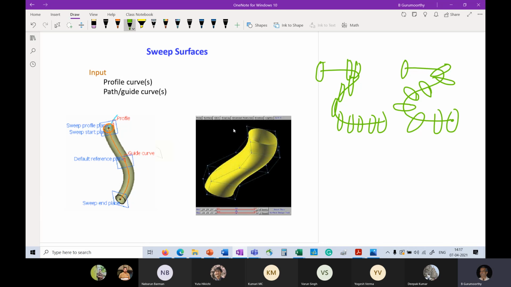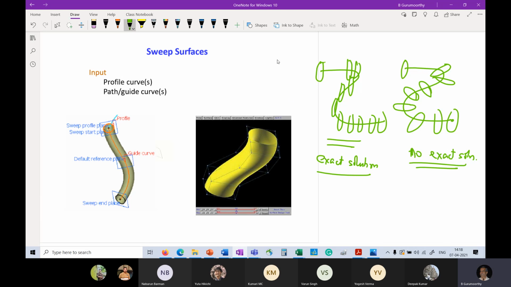Now, as it happens, in this case, you can get an exact solution. You can write down an exact representation for a swept surface where the profile curve does not change its orientation with respect to the path curve. But as I said, the requirement by and large would be where the profile curve is to be maintained orthogonal to the path curve. Then for this, unfortunately, you do not get an exact solution. You can at best get an approximate solution. So we will see how this solution is obtained.